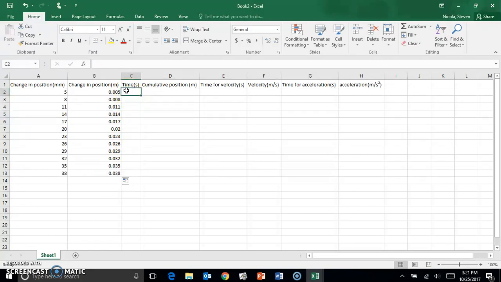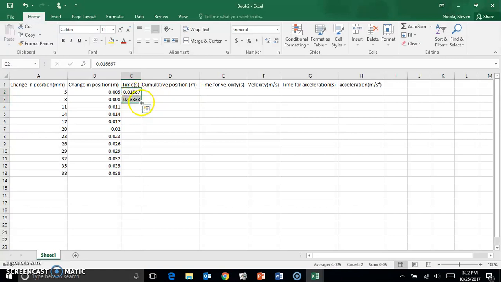We can do a similar thing with the time. The first time is 1/60th of a second, which is equal to 0.01666 repeating, so I'll throw a 7 in there at the end. The second time would be 0.0333 repeating, so I'll put that in. If you want to count up by the same amount every time, highlight these two numbers: click on one, hold it in, and drag down to the other.